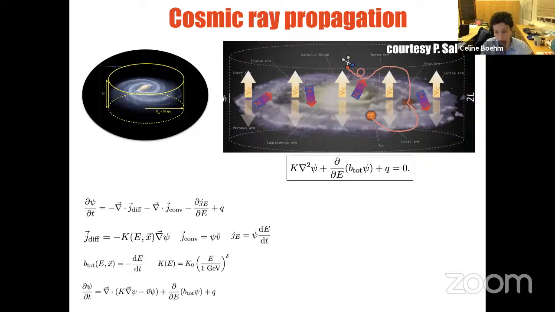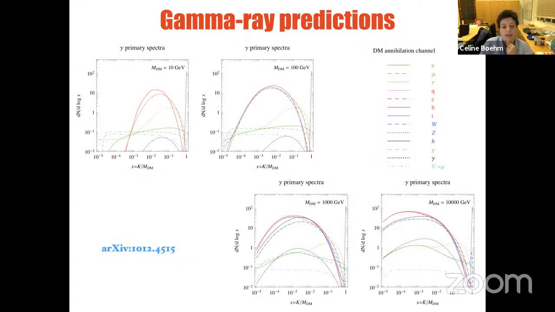This is just an example of the diffusion equation, but this equation has to be solved. And eventually you get a spectrum out of it, which I just wanted to show you here. I'm showing you an example at different values for the dark matter mass: 10 GV, 100 GV, 1000 GV, so TV, 10 TV. The only reason I'm showing you this is that you will notice that for many of the channels, not all, the prediction is that dark matter produces photons in the shape of a bell. Basically, you just see this parabolic flux.